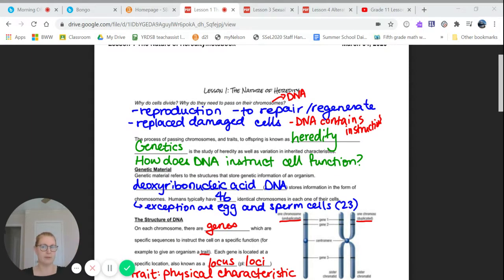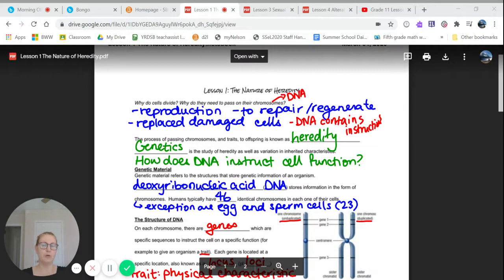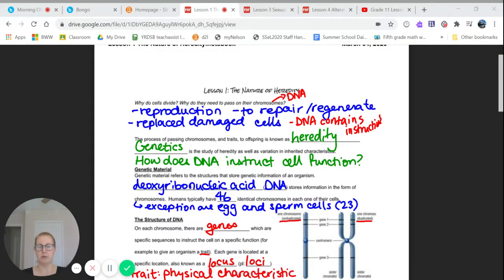So cell division we focus on in grade 10. For lesson 2, you will do a small activity, which is really just reviewing mitosis. So that is what to look forward to there. I just want to mention heredity now. Heredity is essentially how things are passed, as I mentioned before, from parents to offspring. And genetics as a general topic is how that happens, okay? And I mentioned right here, how does DNA instruct cell function? That has to do with the code of life, and that's really what we're focusing on in this unit.